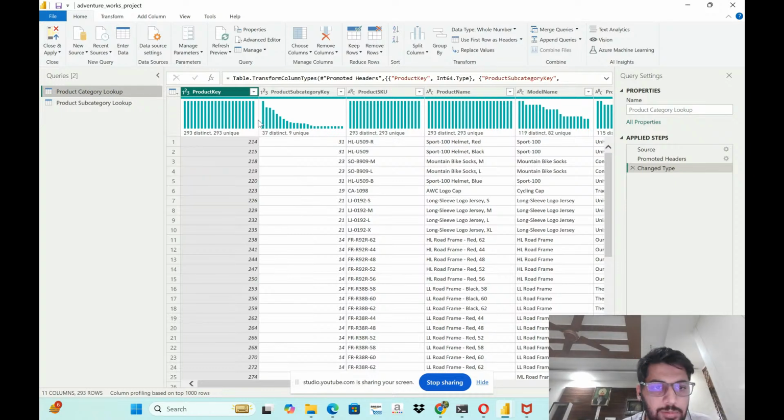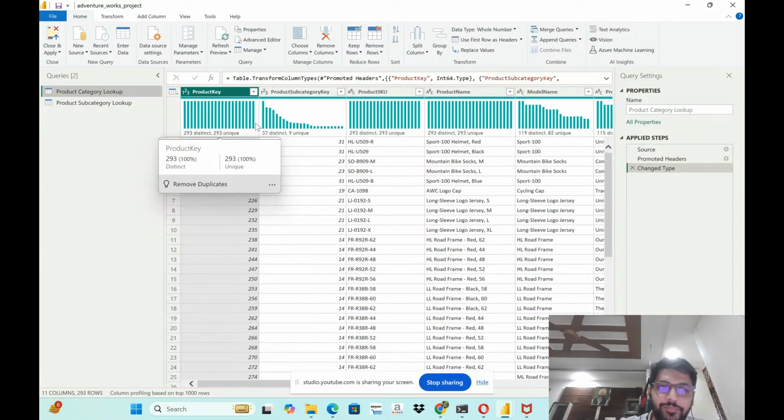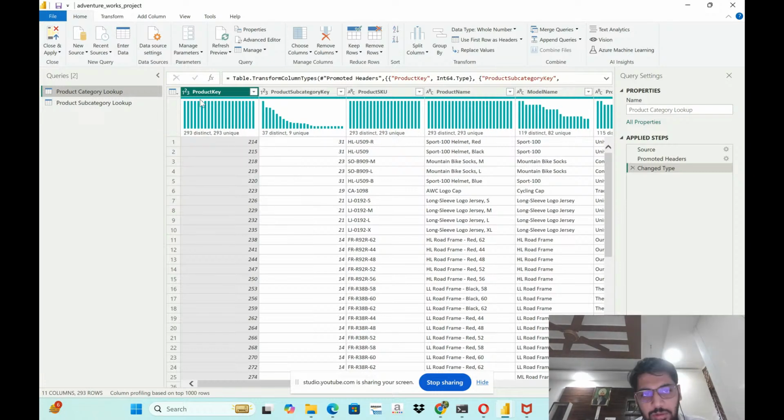For product key, it is a good thing to change the type to text. It's a good habit of mine in projects to use text type for any product key or any identifying value.